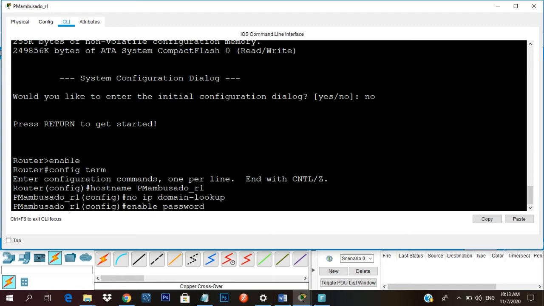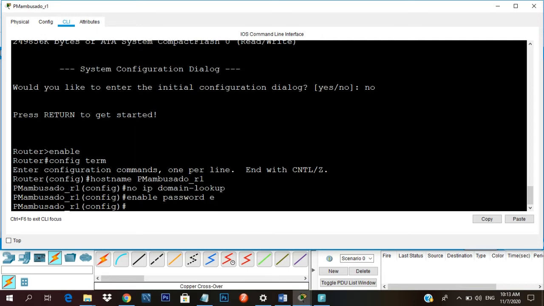So we will use this letter E. Then next is enable secret S. So when we finish this process, later on we will use this password. So let's see if it works.